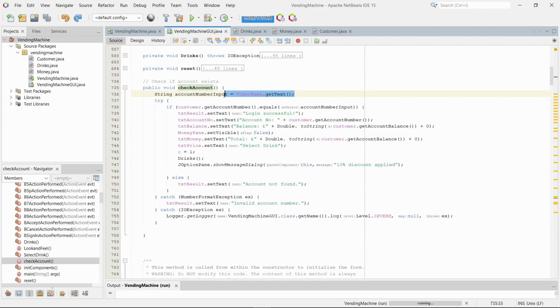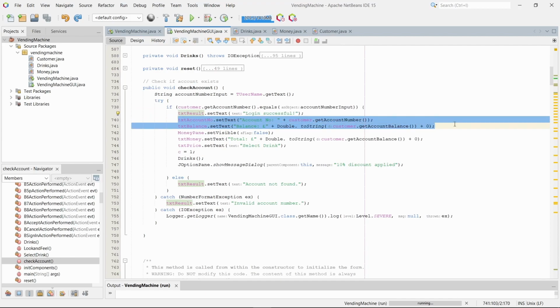It does that by taking the input, checking if that user exists in the customer text file. Then if it does exist, it sets the JLabel to login successful. It shows the account number and the account balance.